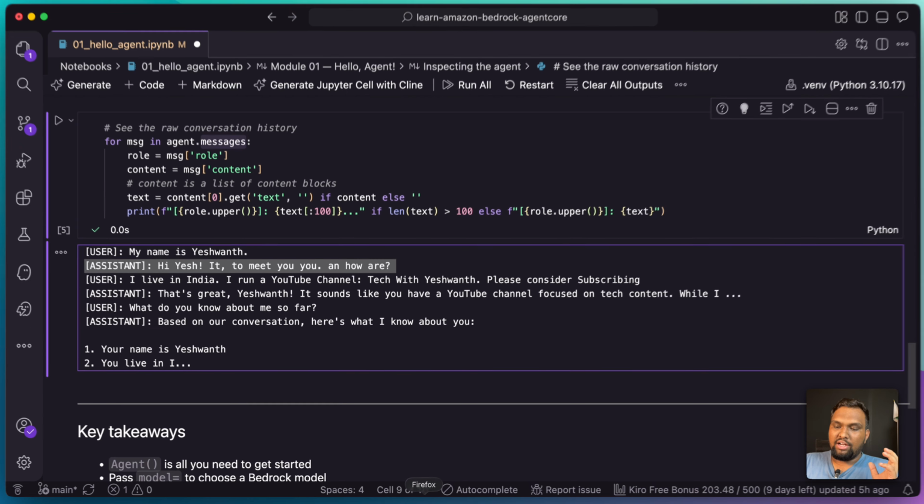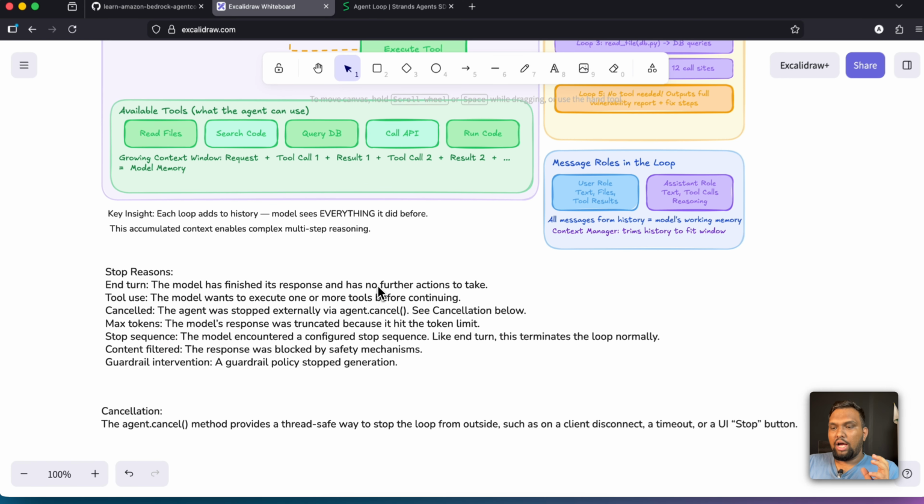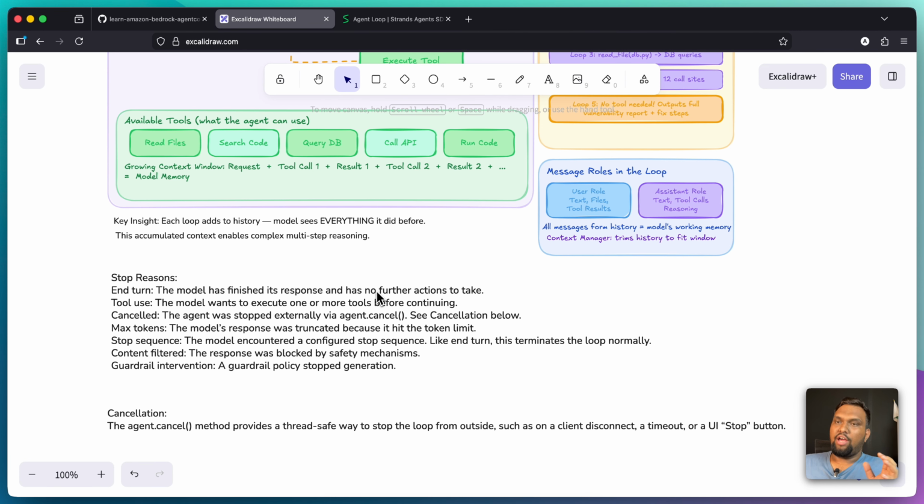Now let me go back to my drawing board. Here, if you observe, I've also talked about tool execution. I was constantly mentioning tool execution. So when a model requests a tool, let's consider a calculator or a web browser as a tool, the execution system validates the request against the tool schema. It will have a list of rules and validate whether the request is valid or not. And it also locates the tool in the registry.